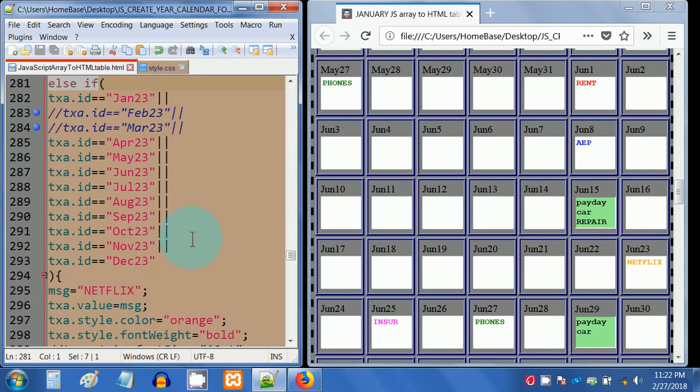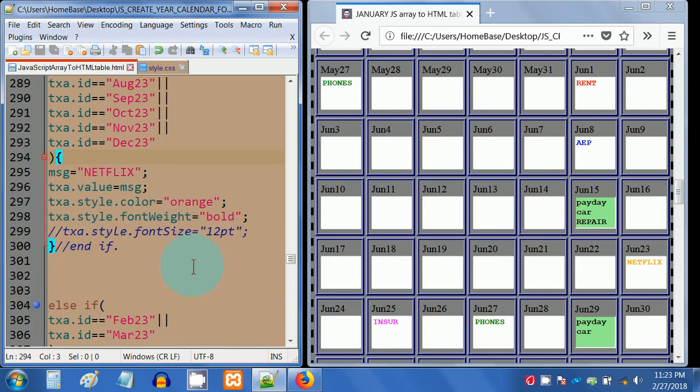We want to target the 23rd of every month. But we do have a couple of exceptions. We have February 23rd and March 23rd, which are also paydays. So we're going to create an explicit rule, an explicit constraint for the 23rd. Because we're creating an explicit constraint for the 23rd of February and of March, we comment these two out. But for every other month that is the 23rd, we are going to do what? We're going to do what's in the curly braces that follow.